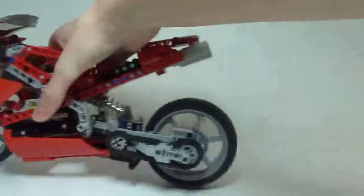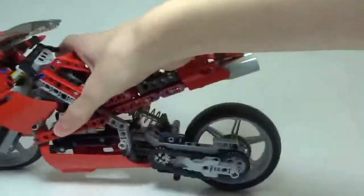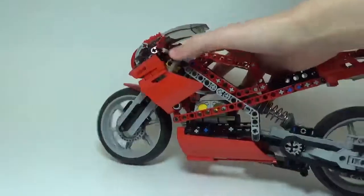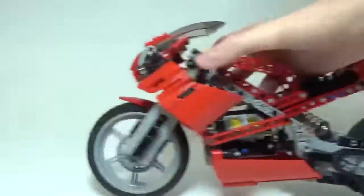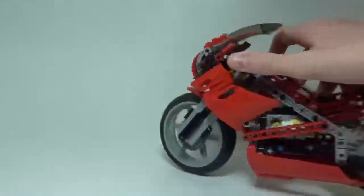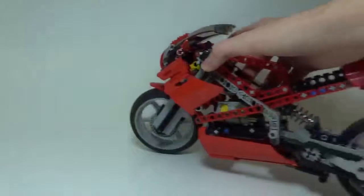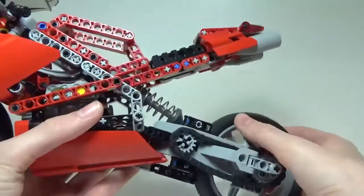The motorcycle is very smooth as you are moving it around, and a little difficult to turn if you want the wheel to turn — you kind of have to grab it a certain way. You can actually grab the handlebars and steer the motorcycle as you are driving it around, which is pretty nice. It's very simple and it makes the motorcycle very easy to steer.